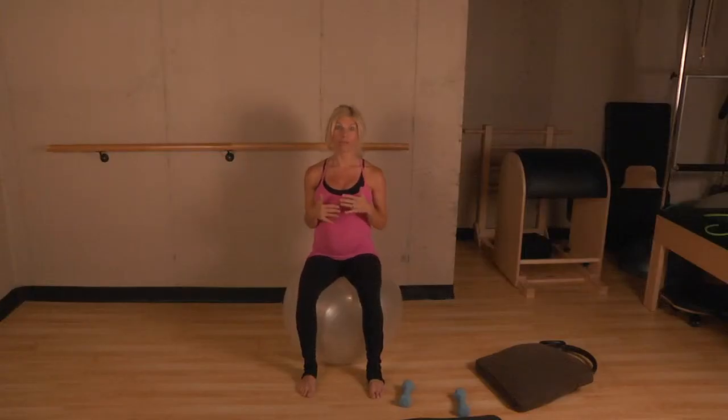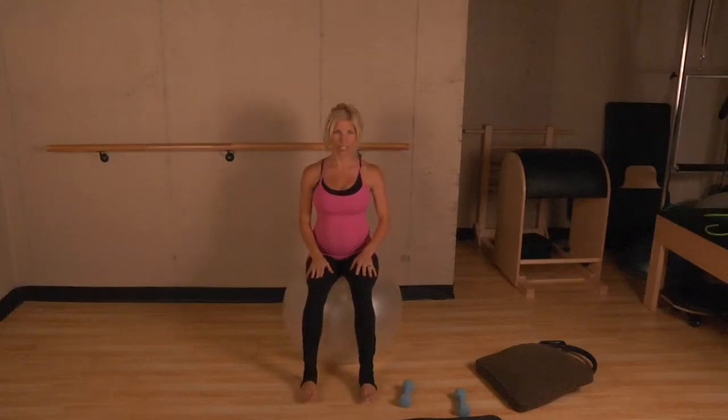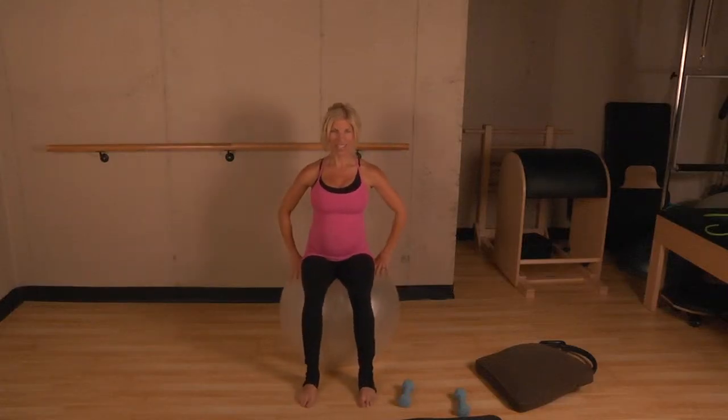Also, some of you may be experiencing, when you're lying flat on your back with your face up, some trouble with dizziness or lightheadedness or shortness of breath. Just make sure if you feel that way, you roll to your side immediately and get on your side, or come to a seated position and just avoid that exercise. All right, we're going to go ahead and get started.